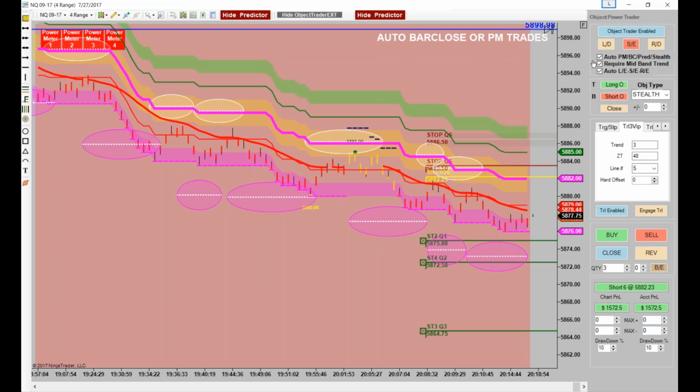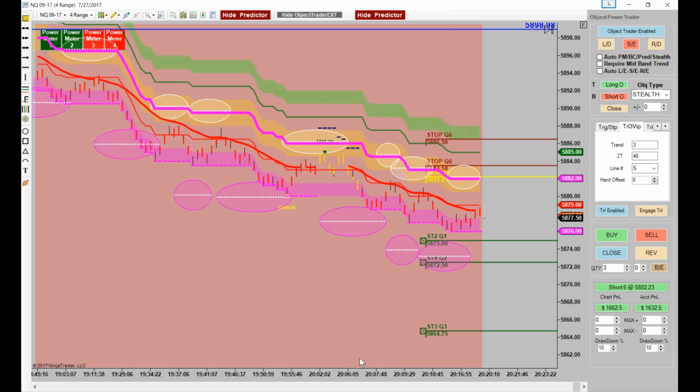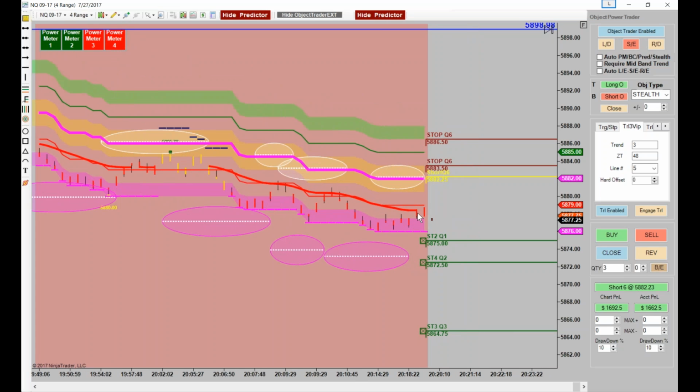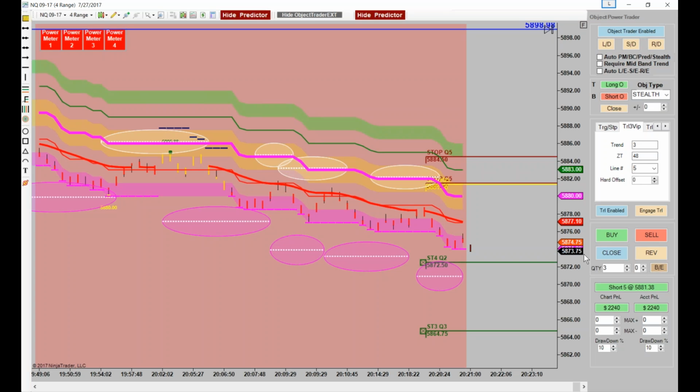Now, if I turn this off of auto, it'll quit taking trades. If I turn that off right there, it won't take another trade, except this one. Watch it, it'll go off whenever this fires again, if it fires again. Now there's your break again. See how you got your little gap in stealth? Gap in stealth. Just fired again, but see how that went off? Now I won't get any more contracts.